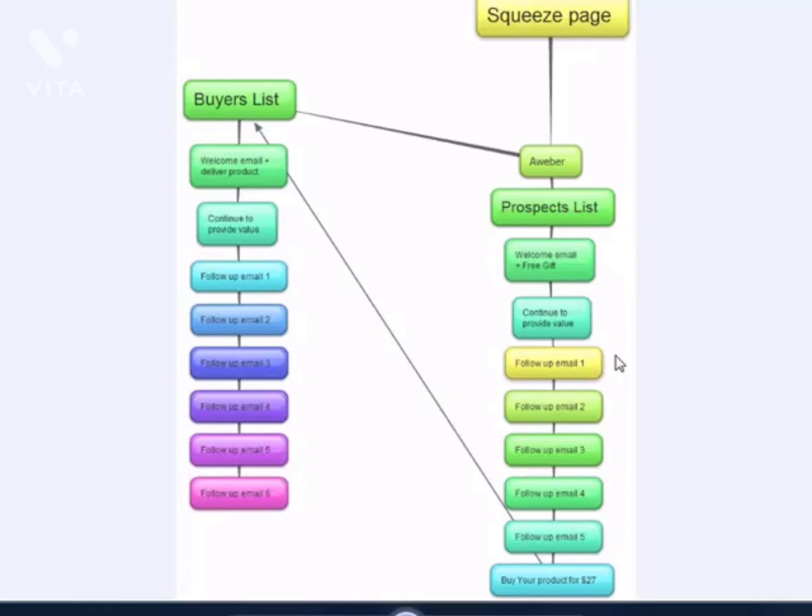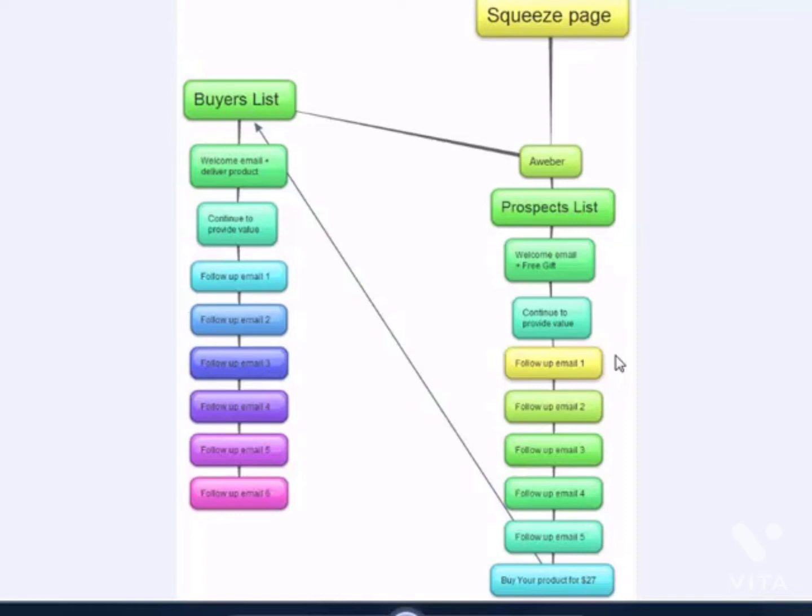At the same time, don't think that you need to have lots and lots of emails set up, like over 2 months worth of emails, because there's no need to have that many emails set up initially, because sales funnels get developed over time.